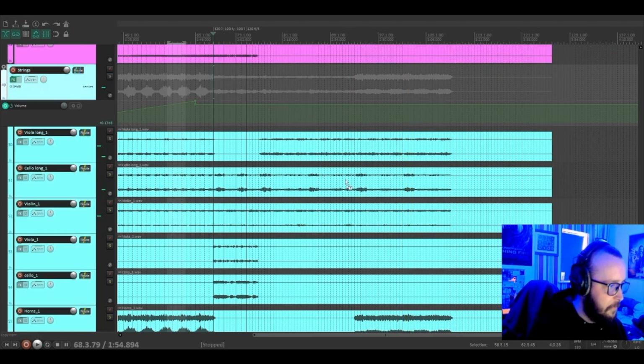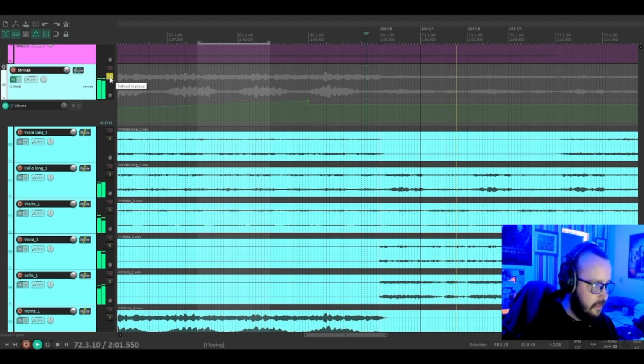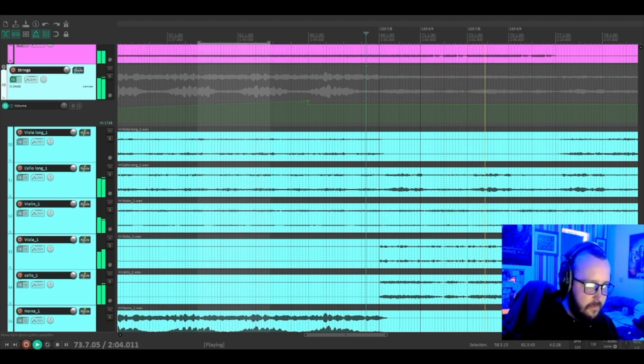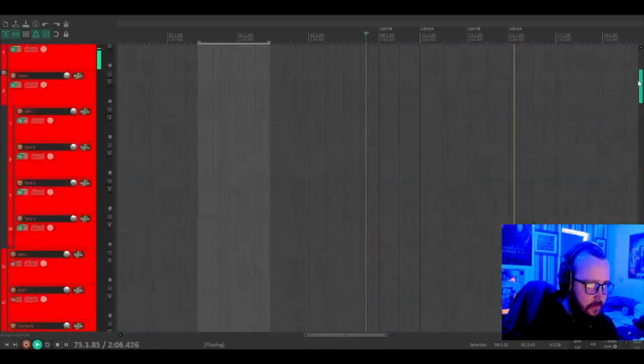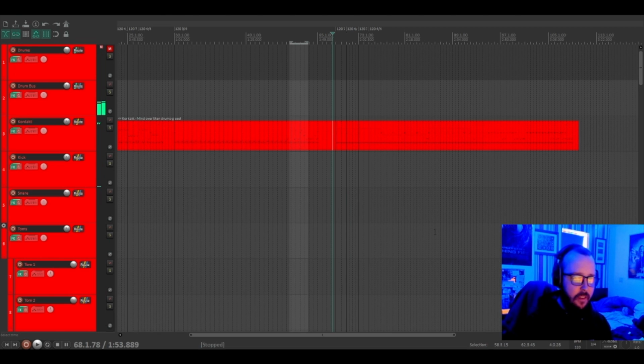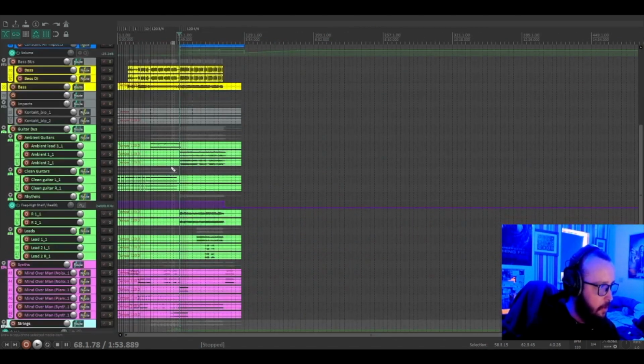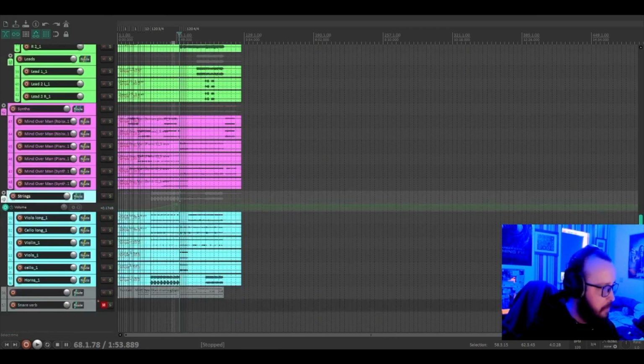I really like this section, just because this bit always reminds me of a Dream Theater-esque section, but I love the strings in this, just stabbing at everything. It just sounds really good. And there we go, that's essentially it. That's all the processing that I did to this particular track.